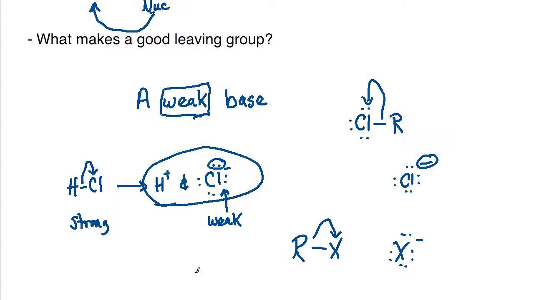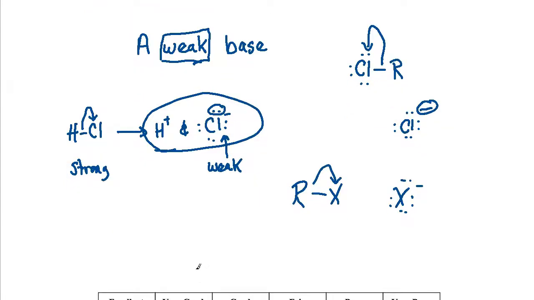Now keep in mind that the halides are not the only example. They're an excellent example to start with, and they certainly do make weak bases. However, you could have something else, such as water. Water is considered to be a weak base. It would also be a weak acid, but it is a weak base, and so therefore it also would make a good leaving group. Now keep in mind, we are talking about water in the neutral form. If water is deprotonated, it makes OH minus. And what we just said was that water would make a relatively weak base, but it also makes a weak acid. So if we have a weak acid, the conjugate base is going to be strong.